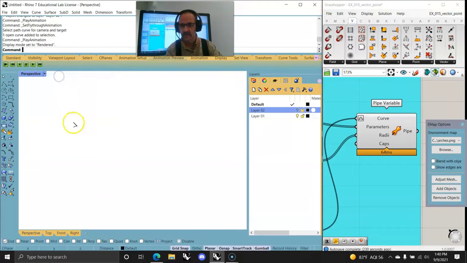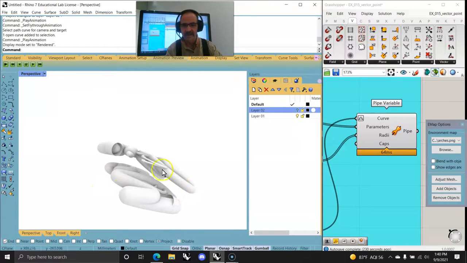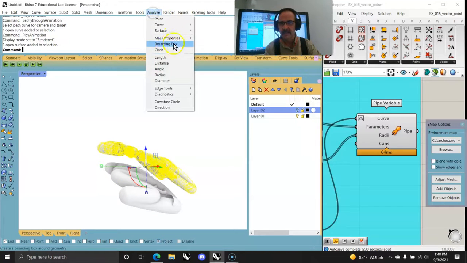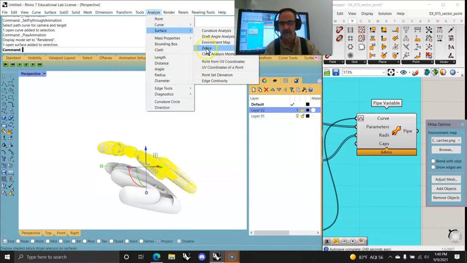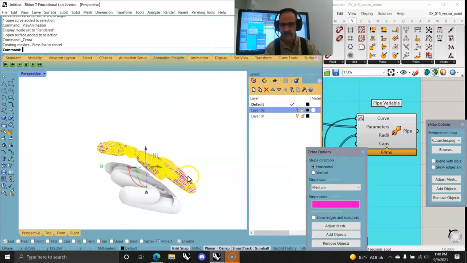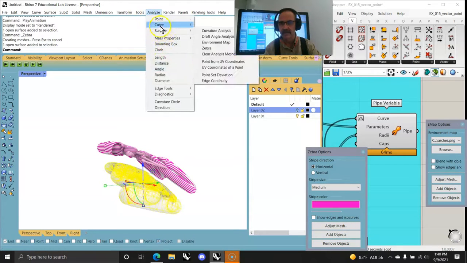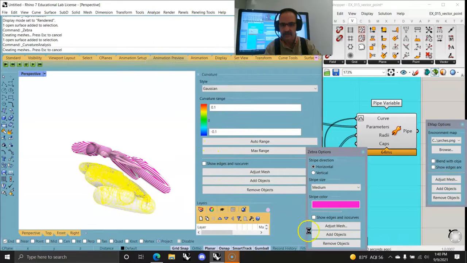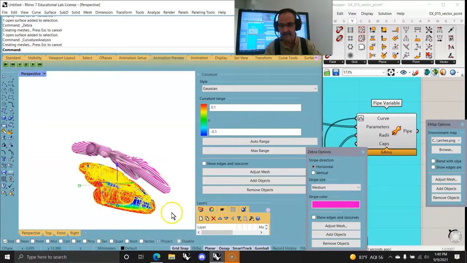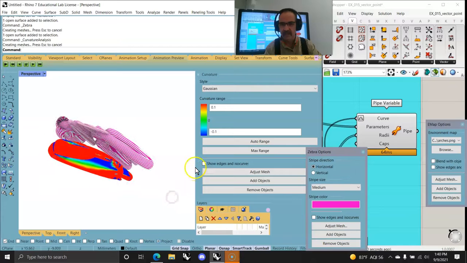It's always nice at this point to put it into render. And it might be nice to take this and go back to analyze. I'm kind of playing around today because I'm in school. Let's play around with a little fuchsia and let's give it a little bit of curvature analysis. Sorry, surface curvature analysis, which should be fun. And there you go. It's thinking because it's like, really? I'm like, yes, really. Let's grab that and shrink that one down.